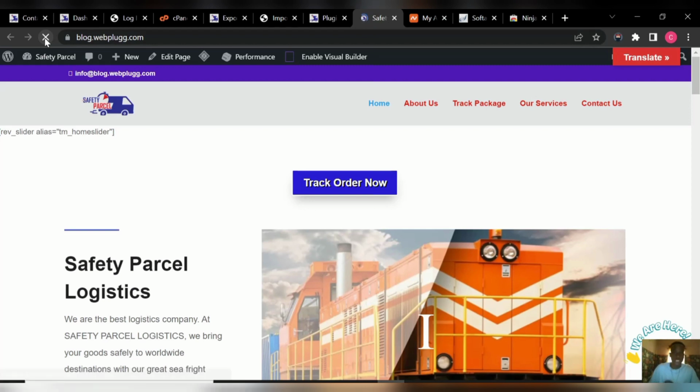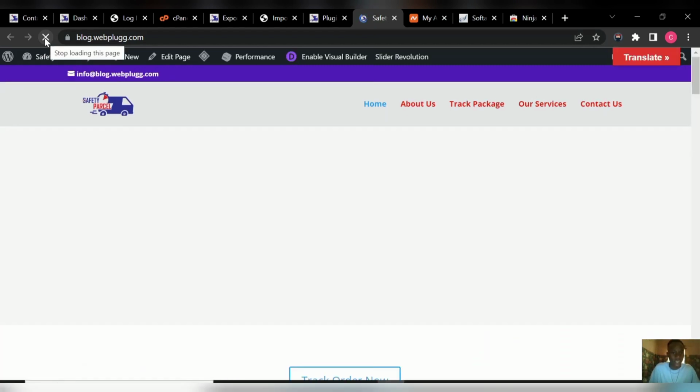So now let's go back to our site and we are going to refresh this. Our revolution slider should display right now. Let's wait for that to load.